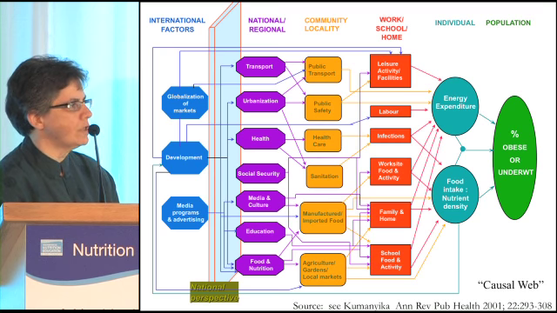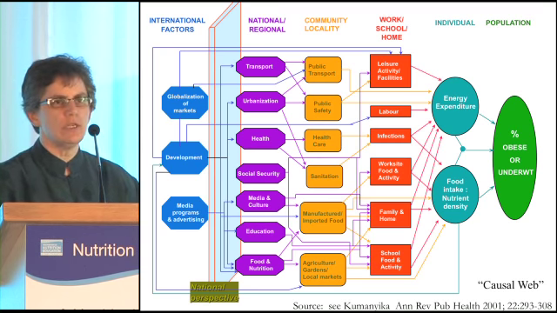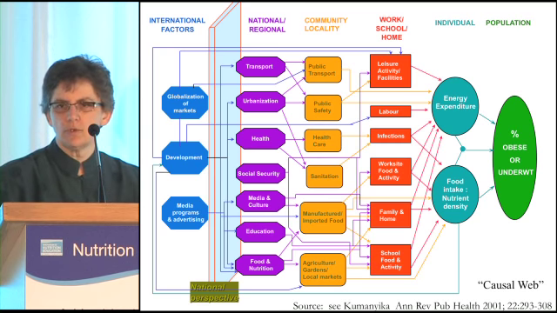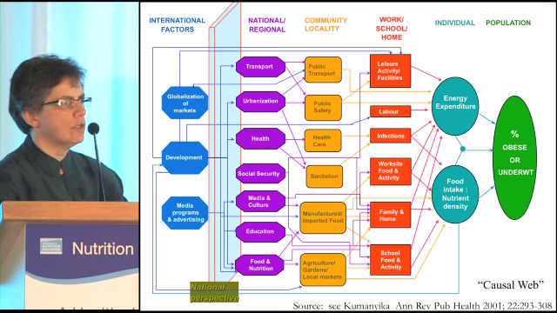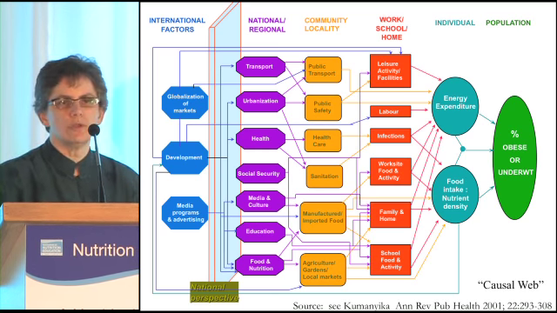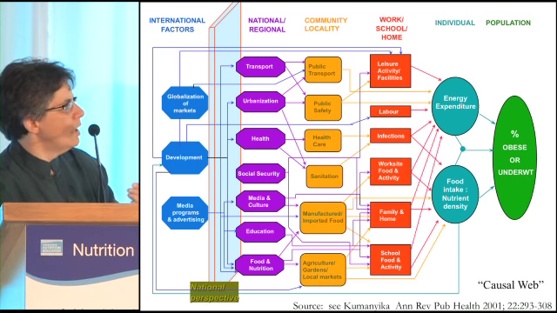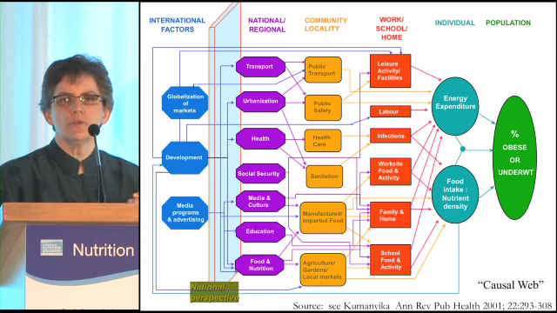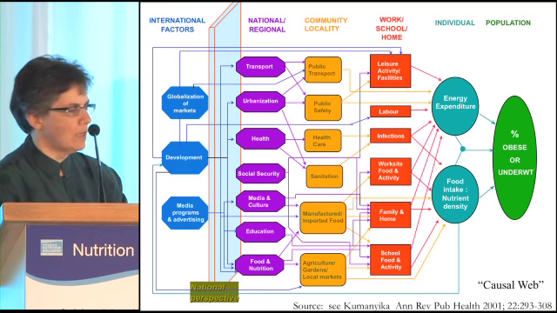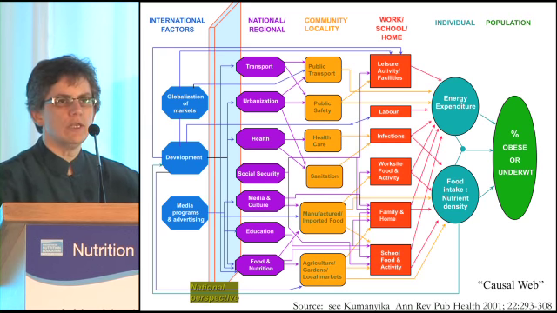And I like this particular diagram. This is the International Obesity Task Force causal web diagram. I like it because it helps you see that these factors are in layers, in a sense, proximal to you, very close to you, like factors in your home, school, and work life, things that affect your availability for leisure time activity. There are things that are a little bit further from you, so in your community and locality, in your region, or even in your nation. And we'll come back to this a little bit later to talk about interactions. But nonetheless, it layers things in that way.